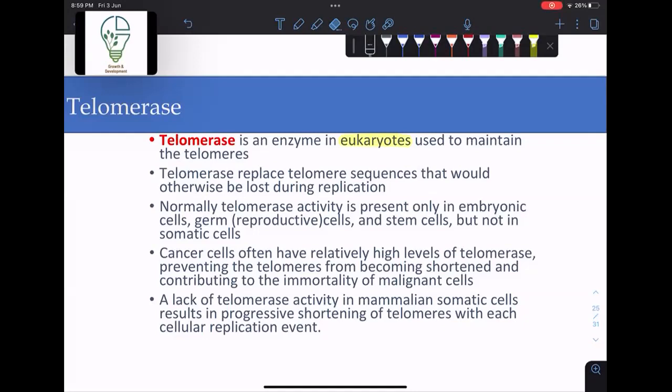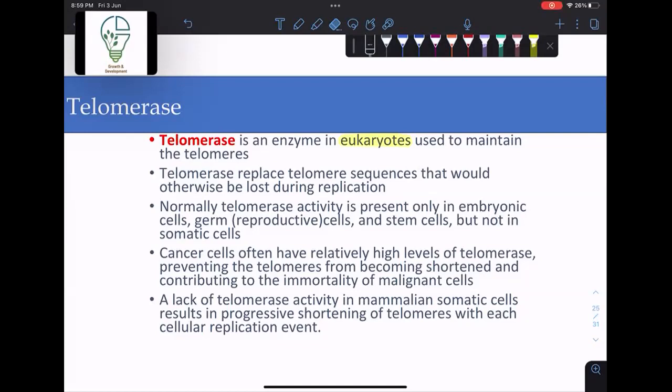If you look at a cancer cell, it's actually a very, very smart cell because it is very high in telomerase, which means that if telomerase is high in population, the telomeres cannot become short. And the size of the telomeres in every cycle of replication stays the same, which means that the cell is immortal. And that is exactly what happens in cancer cells. Every malignant cell, every cancer cell, the reason why it grows and thrives and is not killed by all the defenses in our body is because it has this telomerase enzyme, which maintains the telomeres.